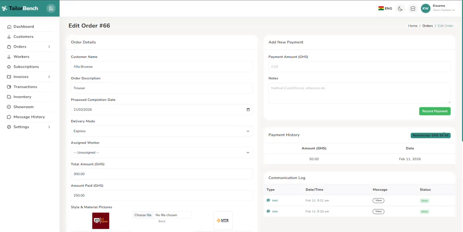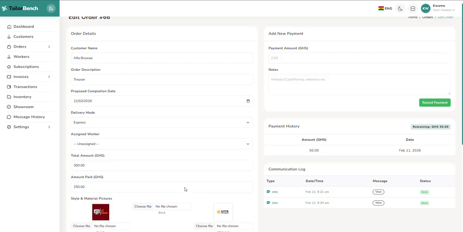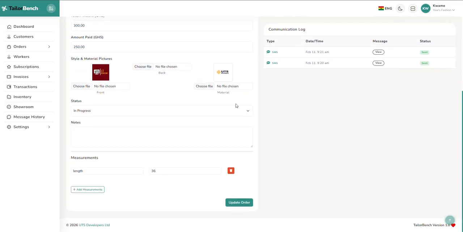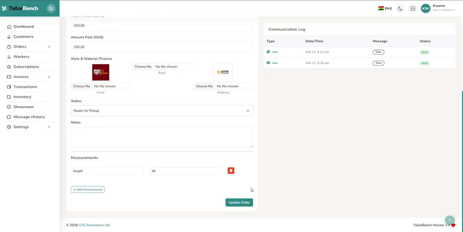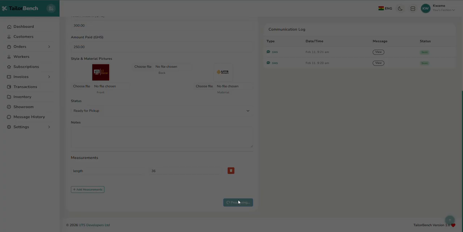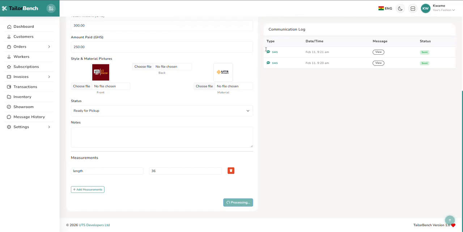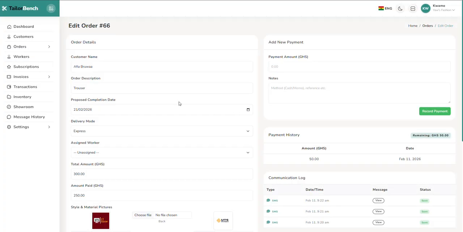Whereas now the remaining is 50 cedis. Yes, so that is how that works. And then you can change this one to ready for pickup, if it is ready for pickup, to alert the customer so that the customer can come back for their dress.